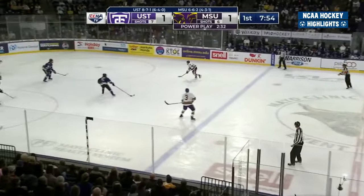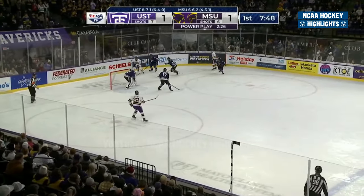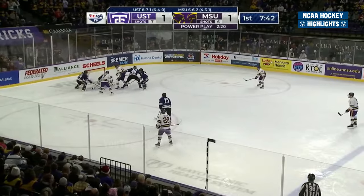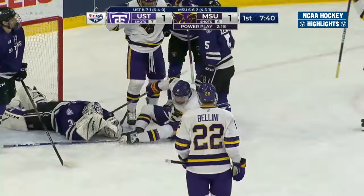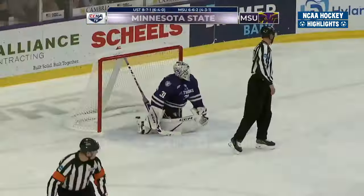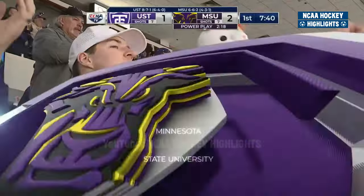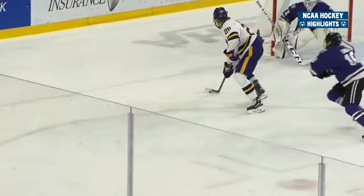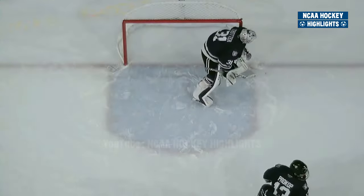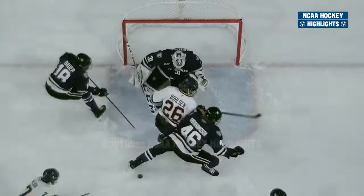Back to Cook at the point, who keeps it in. Karabas with his shot that's blocked by Abramson out in the circle. Bolson for Bellini. Bolson will try to work it out in front, runs out of real estate, SCORE! Luke Wilson closes the deal and gets one past Trotter for the Mavericks' second goal. This five-minute major and they're back out to a 2-1 lead. Big-time job there by Bolson — a few times there, 50-50 puck battles, he wins, gets the puck from up top, brings it right to the net, and Wilson's in the right spot at the right time.